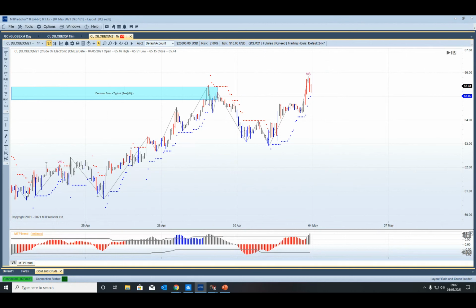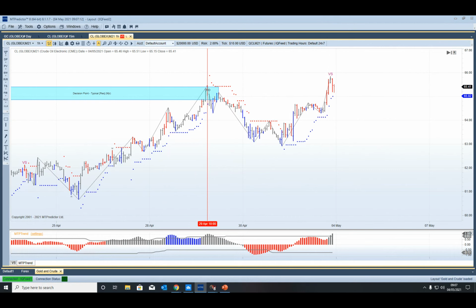So effectively what I'm doing is I'm taking a line in the sand here. Do you see that? I'm saying, right, at that particular point in time, the market is now reversing off the high. Therefore, the market pattern is starting to become clear. So that's where I say, right, now I'm going to start to look for Elliott wave patterns. That's where I start my sequence. So do you understand what I'm doing? I'm basically waiting until the market is making a reversal at the higher time frame DP. I then draw my line in the sand. And I say, right, now I deem the picture's clear. I can now start to look for Elliott wave patterns.